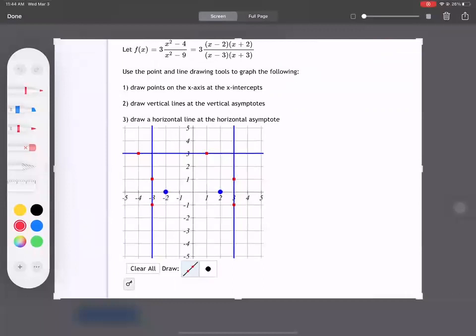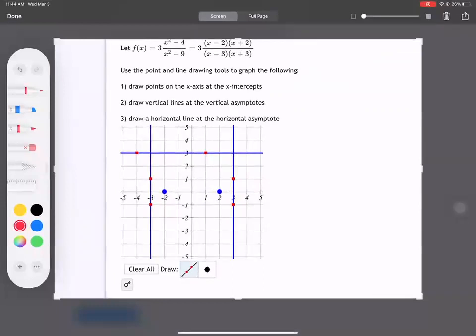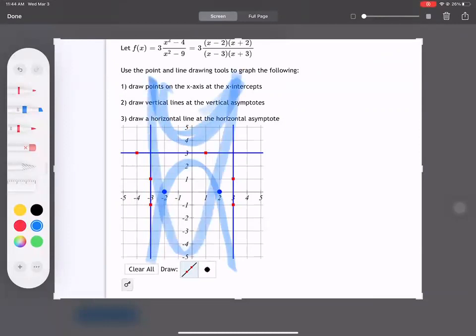Now, if I take the next step and say, hey, go ahead and graph the graph, I want you to notice that this has to be stuck this way. Why? Because the graph isn't going to come on from the top and cross that horizontal asymptote in this way. We're going to be stuck in this point.